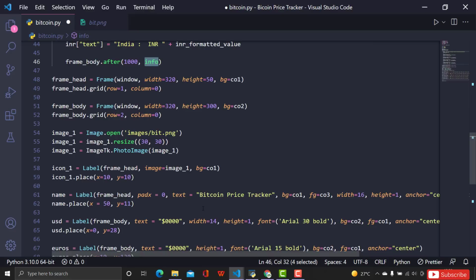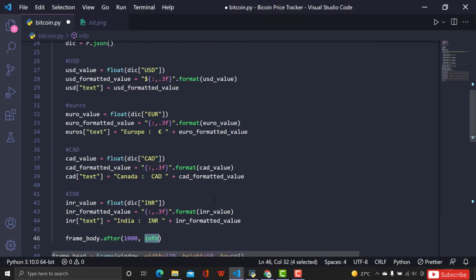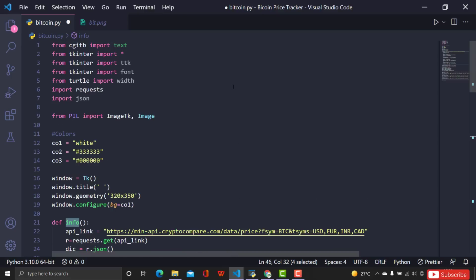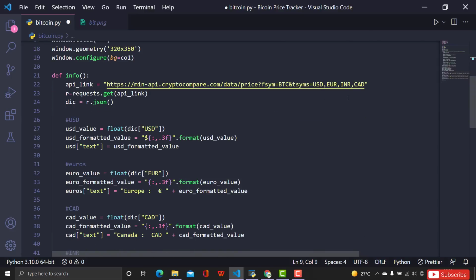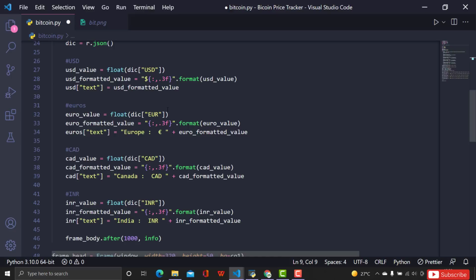So in this way, this Bitcoin price tracker works. I hope you guys learned something interesting and cool from here. I learned how to load an image here using ImageTk and Image, and for that we have to use the Pillow module. I also learned how to load an API, how to get those values, how to convert this into a dictionary, and how to access those values using key value pairs. This is what I learned, which is really cool and interesting. I hope you guys felt it was interesting and learned something cool.